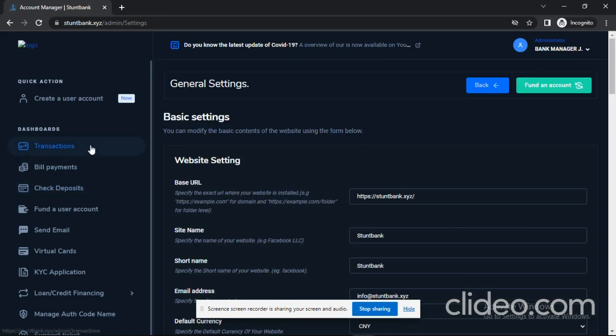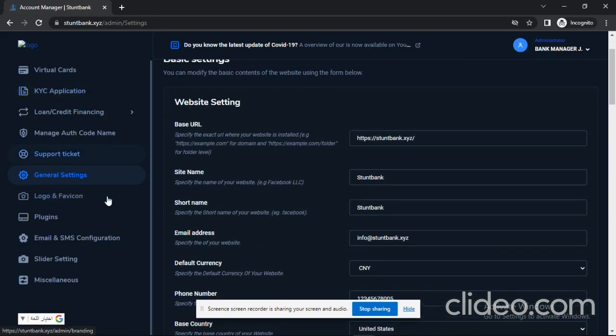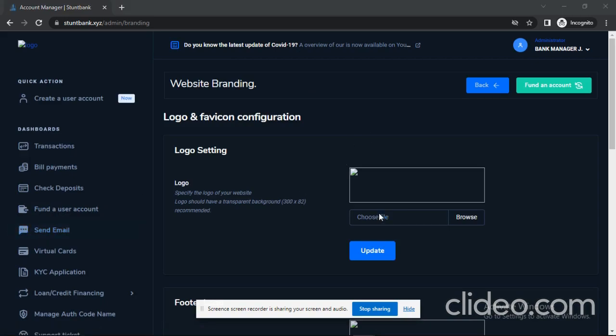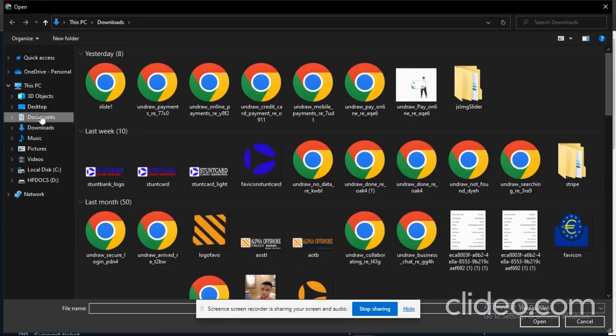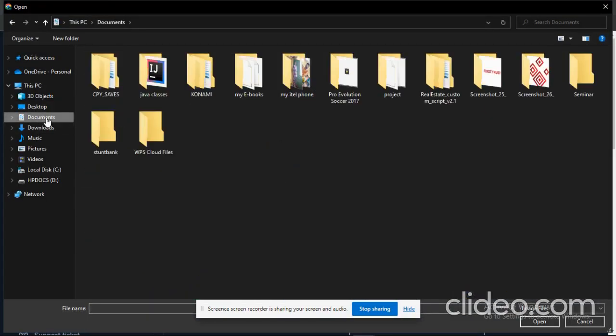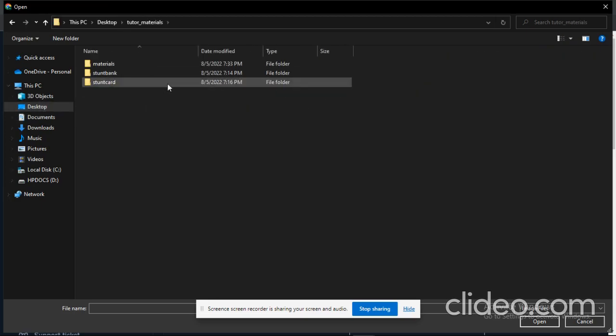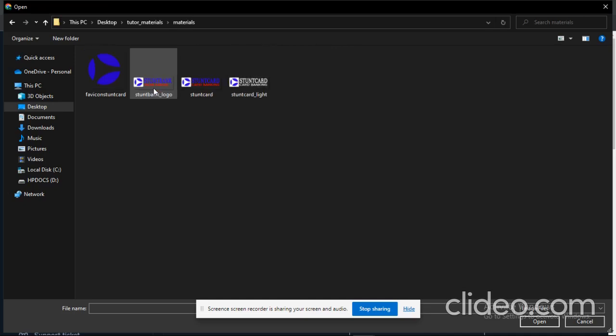Okay, so first of all, let's go to logo. You see, this is not looking that nice, so we need to set up a logo for our platform. This is where we are going to change the logo. You come over here, click on documents, desktop, materials, and we just use this.